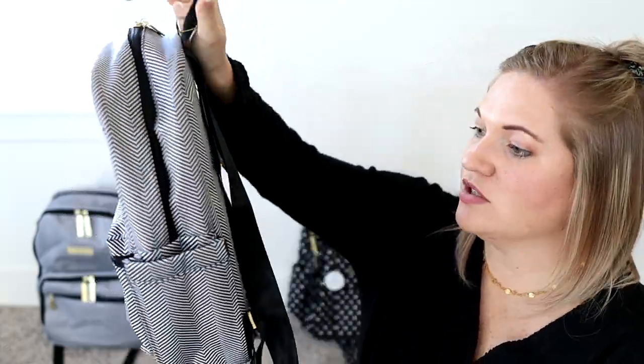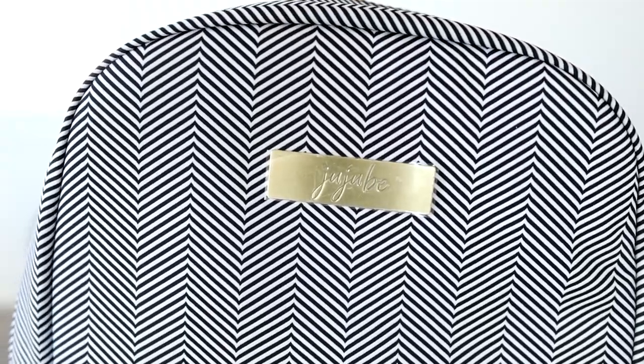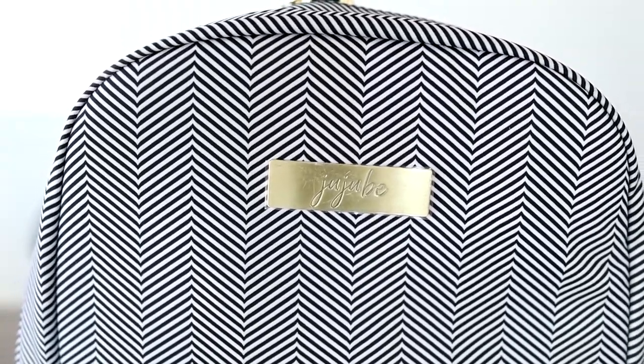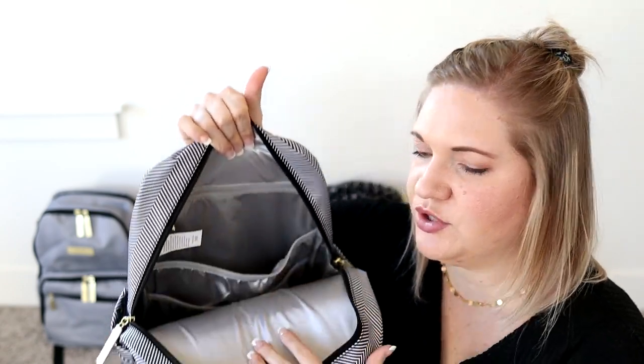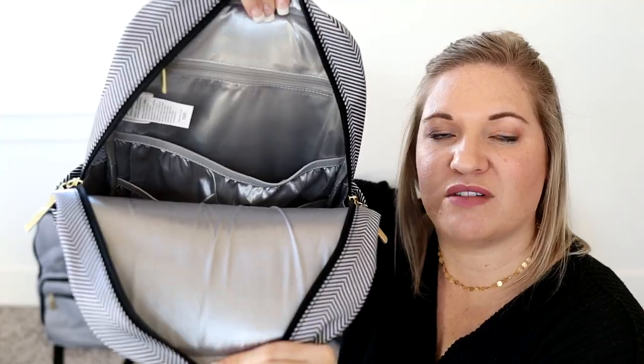Now this bag is called the Midi Backpack. It is also a newish style, and I had never tried it before, so I was excited to grab this and see how it would compare to a few of the others. You can see there that it's more of a matte gold hardware this time, instead of the shiny gold that they originally came out with for the Queen of the Nile. I also really like that they decided to do the interior a different color as well. It's not the mushroom interior, it is more of a silver.